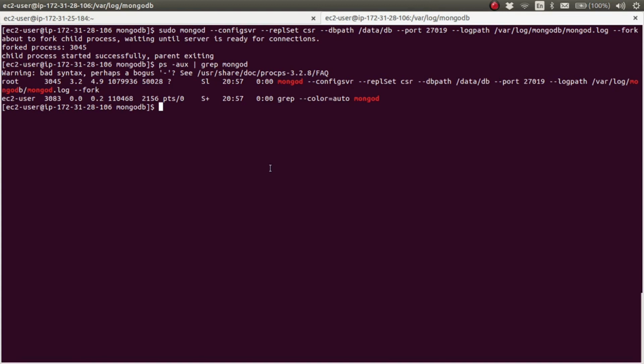We have run our MongoDB config server with the command line, but there are chances of error. So we can eliminate the chances of error by specifying the settings in the configuration file. So let's kill this process and try to set up our configuration server with a configuration file.